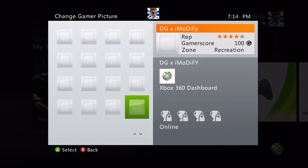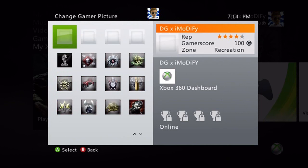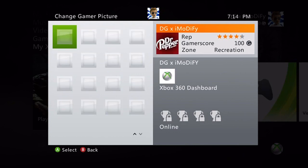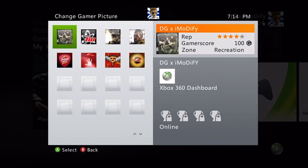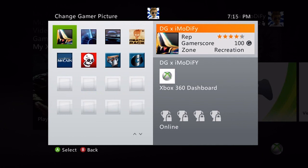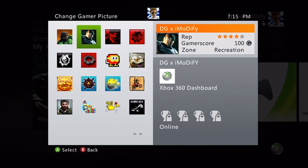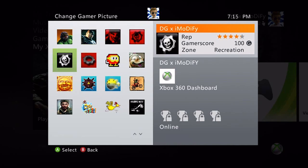Now that they're all loaded, I'm going to scroll all the way down to the bottom using my right stick so we can get through all these quickly. We're at the bottom and I don't see the GamerPics, so we're actually going to have to search through. We'll go up through here to find the ones we moved over. As you can see, the ones we just grabbed — the two Marcus images and the Gears of War logos — are actually on our hard drive and are usable. I'm going to switch it over, click it, and as you can see it does apply to our GamerTag.